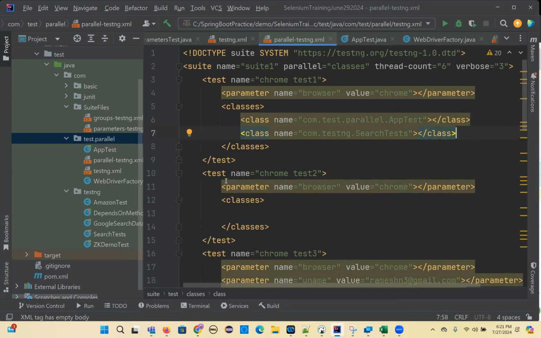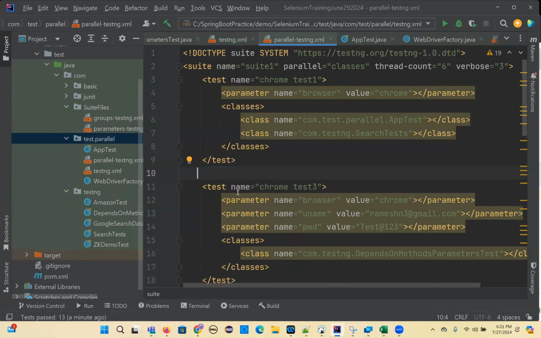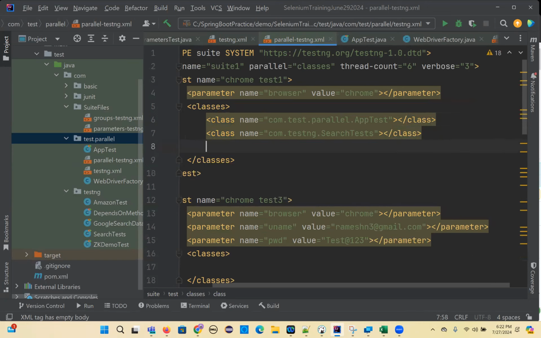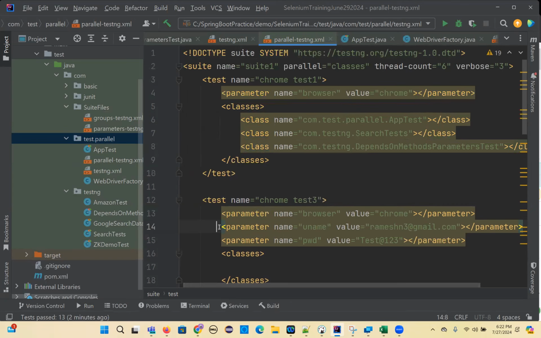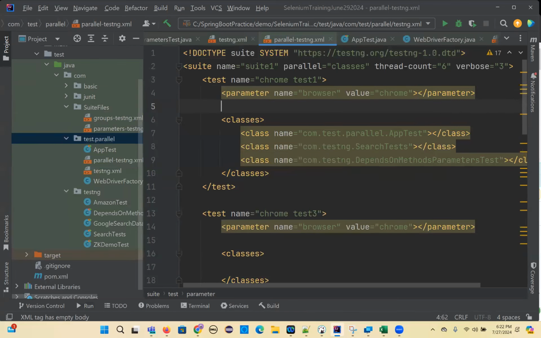Another class, just delete this and this one. We need parameters for this, right? So we can just put parameters. First copy this class, then give these parameters here.